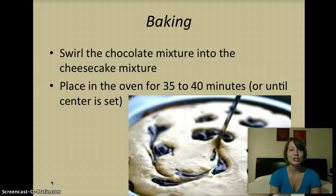And then when it's just the way I want it, I'll put it in my oven for 35 to 40 minutes. And now some of your ovens heat hotter than other people's ovens, so just keep an eye out on your pie whenever it gets close to being done.